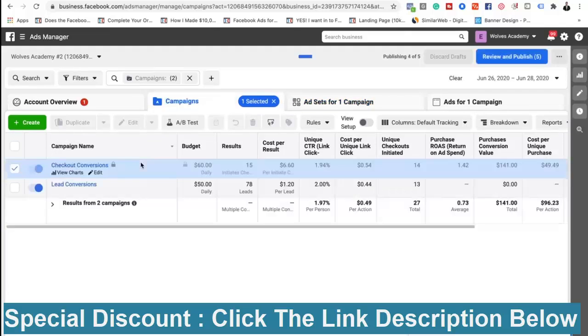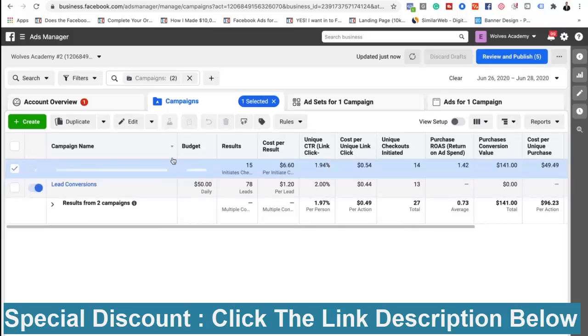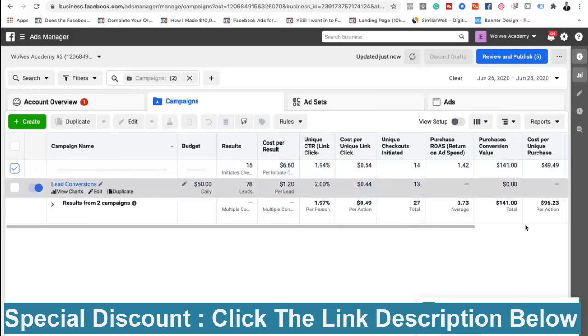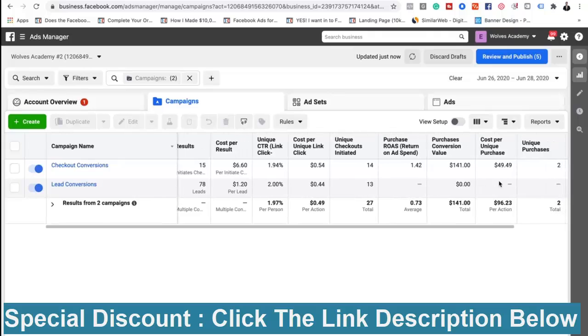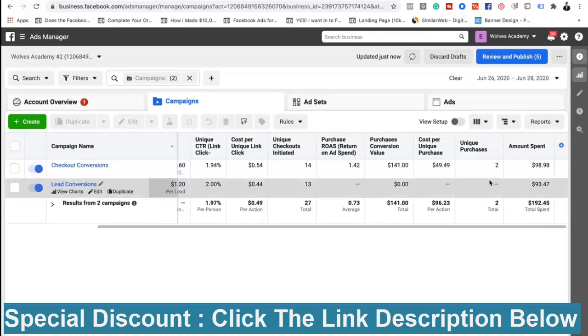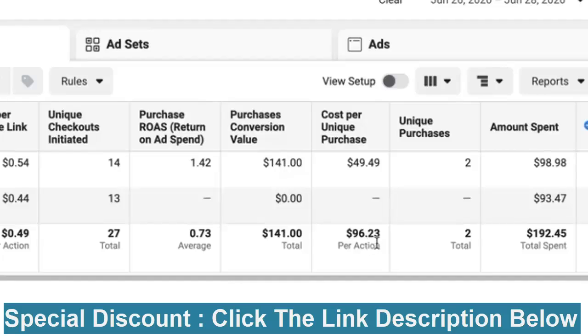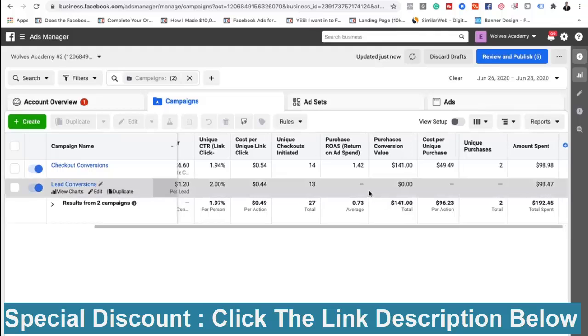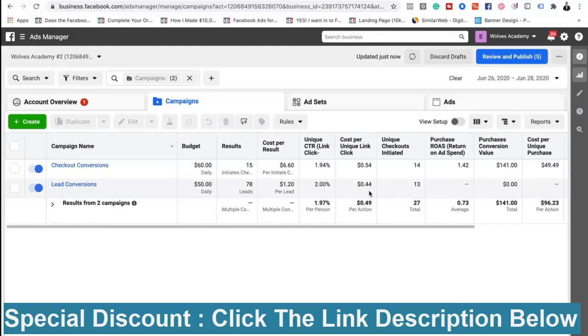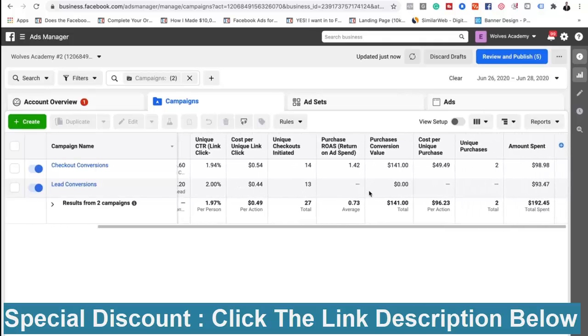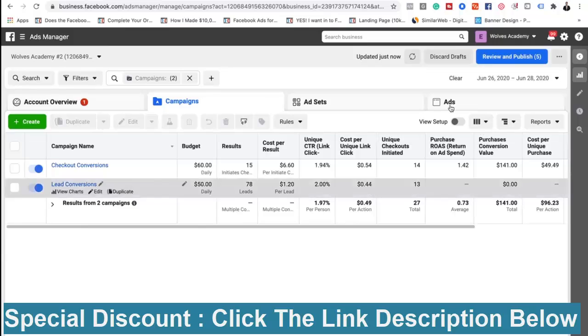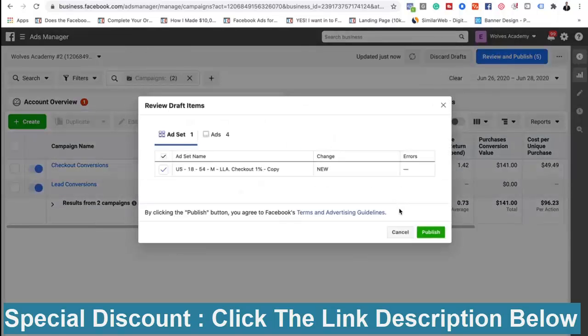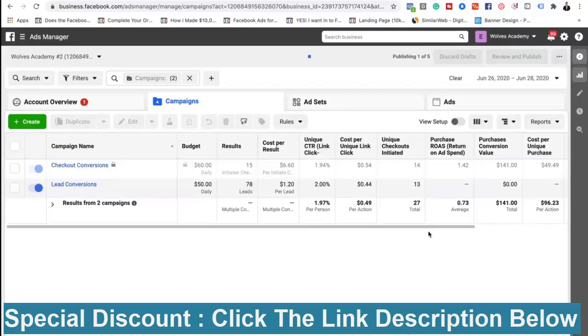Now, I know from above, you might be panicking here and saying, oh my gosh, your KPIs are out of whack. But if you look here, we currently have $96 per purchase as the cost per action. So if we can get a couple purchases plus upsells, we should be good. Right now we're focusing on data. In the next few days, I'll decide whether I'm going to cut off either of these campaigns. But once we get one that's actually doing fairly well, then we're going to start scaling. So we're going to review and publish, and then continue to make data-driven decisions.